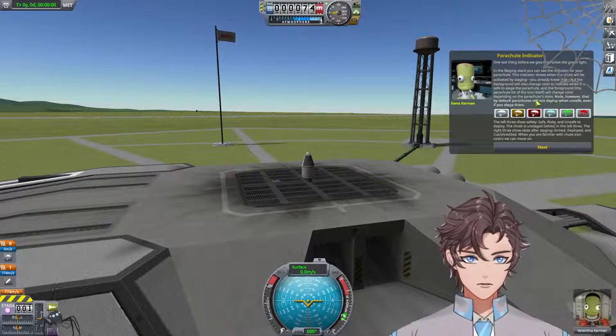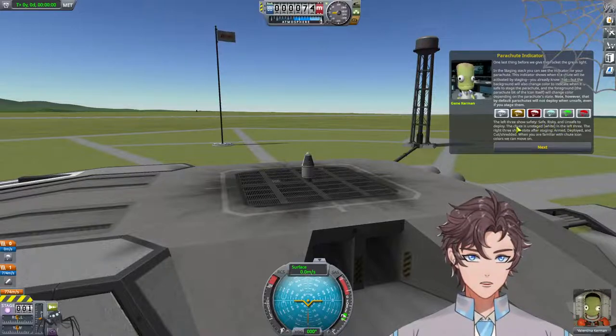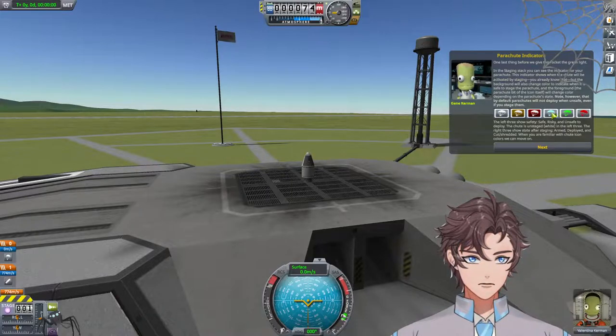Sorry, I lost myself. This text is tiny. Change color depending on the parachute state. Note, however, that by default parachutes do not deploy when unsafe, even if you stage them. Left three show safety: safe, risky, unsafe to deploy. Chute is staged for left. Okay. Wait, so armed, deployed, and cut slash shredded. Okay, so this is when it's safe, risky, and unsafe. This is armed, deployed, and then cut.